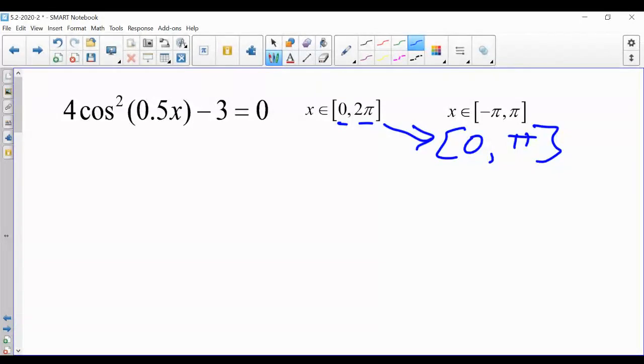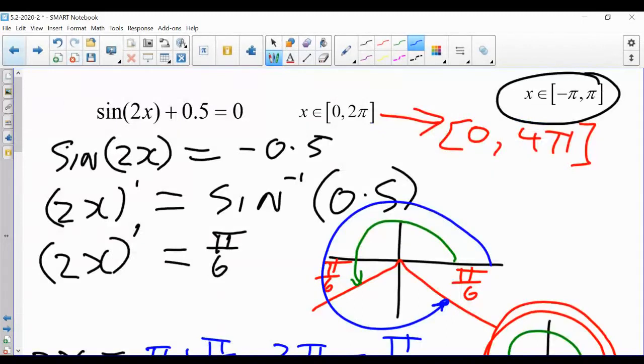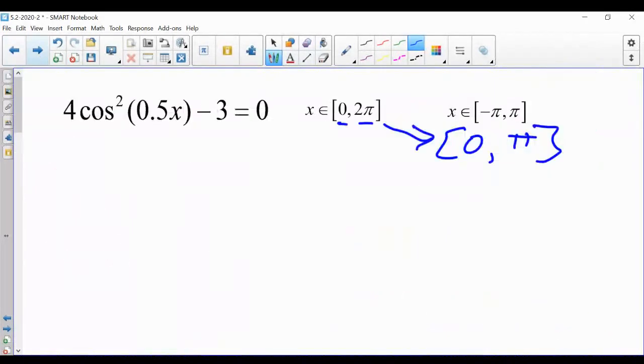And I'll show you the graph in a little while to show you that the graph is saying the same thing. Why are we taking a half, Ryan is asking? Because in the previous question, when it was 2x, remember that we multiplied both sides of the domain by 2? So instead of 0 to 2 pi, we started looking at 0 to 4 pi. Do you remember that, right? So we're doing the same thing here, except in this case, it's a half x, right? So we're taking a half of 0 and a half of 2 pi. Make sense?